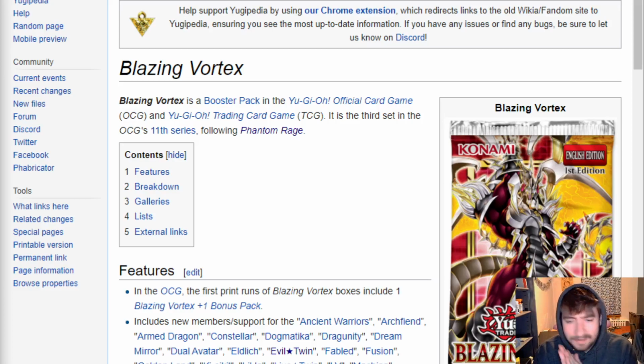Today, I've got another cool video for you. We've been so crazy with news, finishing up Blazing Vortex, finishing up the main 80 cards of Lightning Overdrive. We had a new archetype from the deck build pack, Ancient Guardians. We've been getting so much news, it's been crazy, but I finally want to get back into doing a little bit more discussion videos and deck profiles.